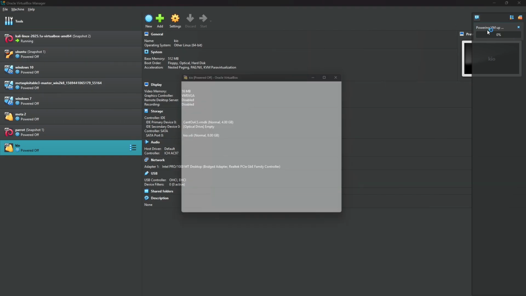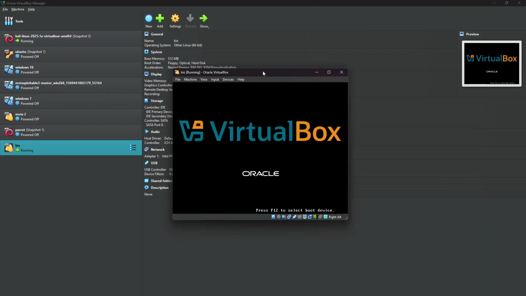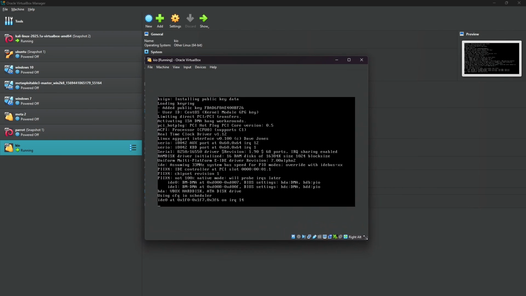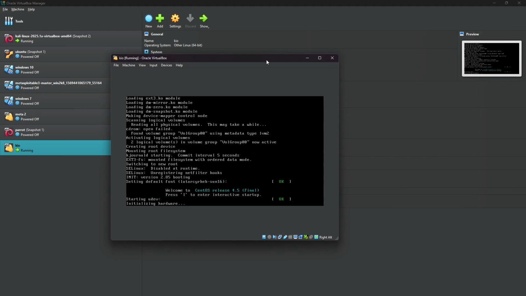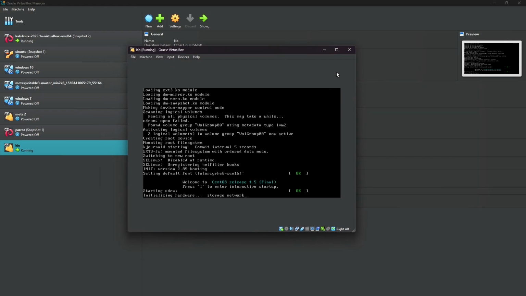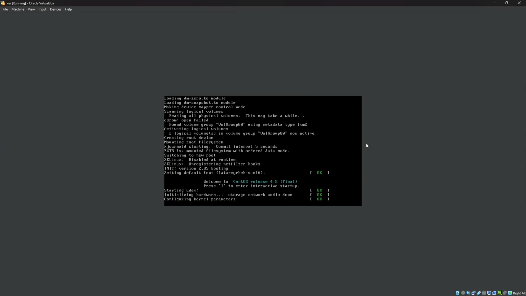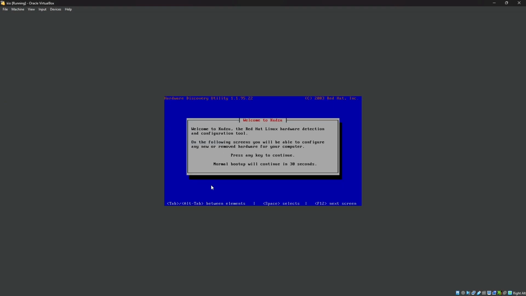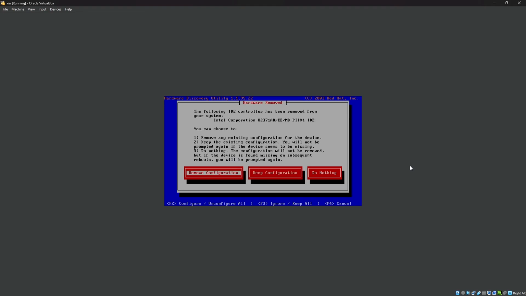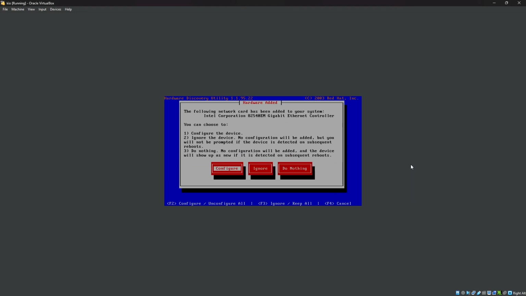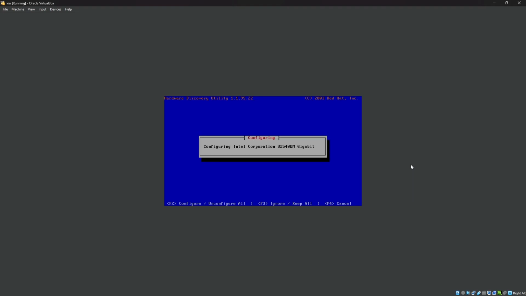So it's just powering up and starting up, and here you need to do a little thing. That's why you need to watch this part, because it's somewhat important. I'm putting it into full screen. Here you can see an option called Welcome to Kudzu. You just need to click here and press any key. I'm pressing enter. After pressing enter, you need to go to Keep Configuration, enter Keep Configuration, and again go to Keep Configuration and click Configure.